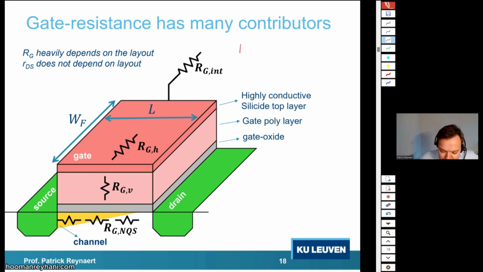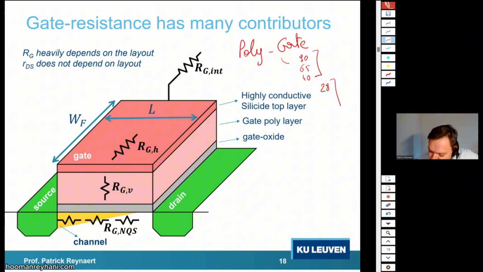And if you talk about polygate, well, then you need to know, is my technology using polygate or metal gate? Polygate means obviously 90 nanometer, 65 nanometer, 40 nanometer from TSMC. It's a bit different for ST. It's also different for Intel technologies. If you talk about TSMC from 28 nanometer onwards, I think they used metal gate. And then of course we have 16, and then now we have 7 nanometer and so on.